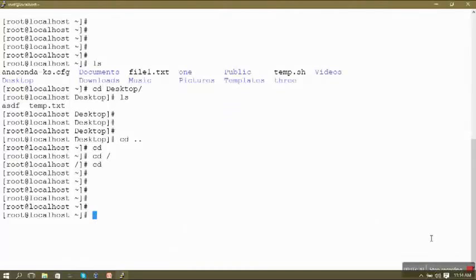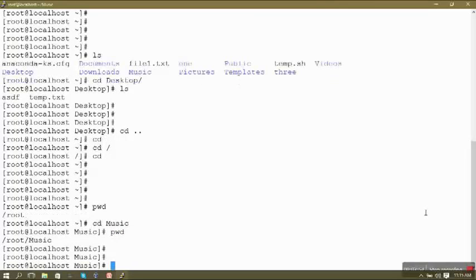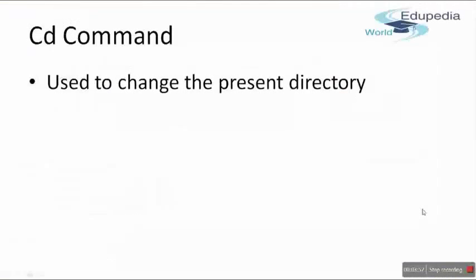You can also check it using the pwd command, which stands for present working directory. When you enter pwd, it will display the present working directory. Suppose I now go into some other directory inside this directory by using the cd command, and I type the name of the directory that I want to go into, that is music. Then again I type pwd. It will show me the directory that I am in at this moment. It will show me /root/music. So that is how the cd and pwd commands work.